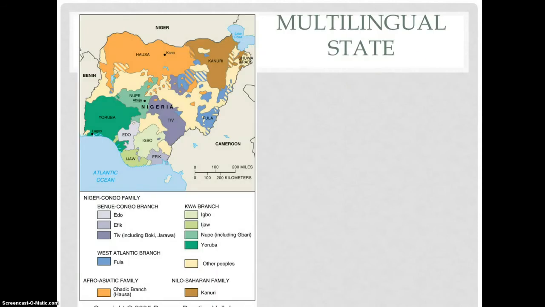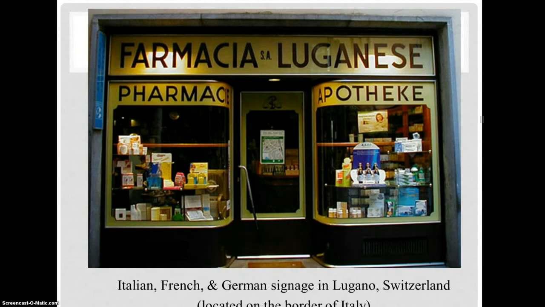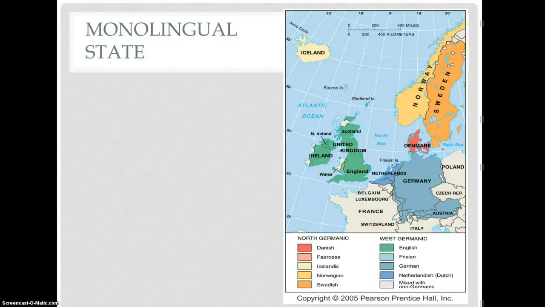The book talks about the benefits of multilingual states. There are some examples of how governments deal with codifying more than one language. The United States really struggles with that. We want movements to have English be the only language. So go through the benefits of multilingual states and how governments deal with that. And then there are countries that have monolingual states, such as Iceland and France. It's against the law to put signs in other languages.